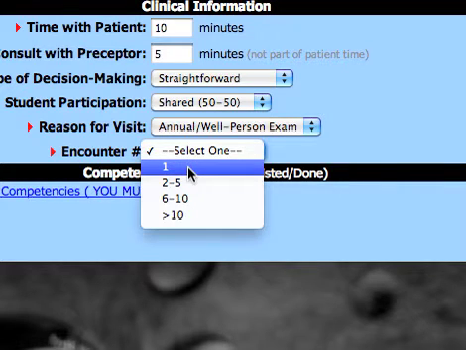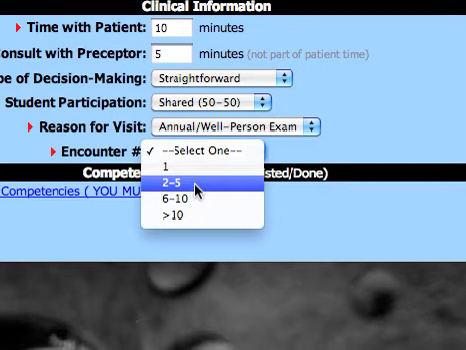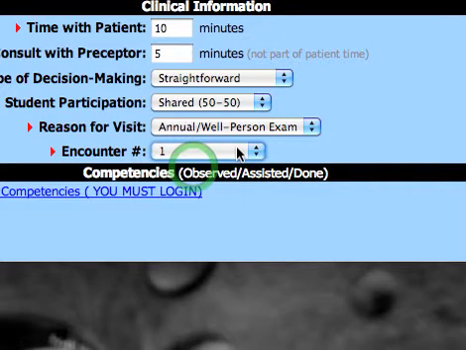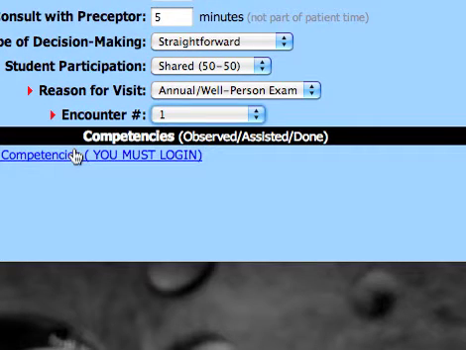If the patient is somebody who always comes back every year, but this is the first time you've seen them, it's still the number one. If this is the second to fifth time you've seen them, in the same day because you're in a hospital setting, or for any other reason, that's when you're going to choose 2 to 5. 6 to 10 and greater than 10, you're very rarely going to use. This is the first time I've seen my patient.